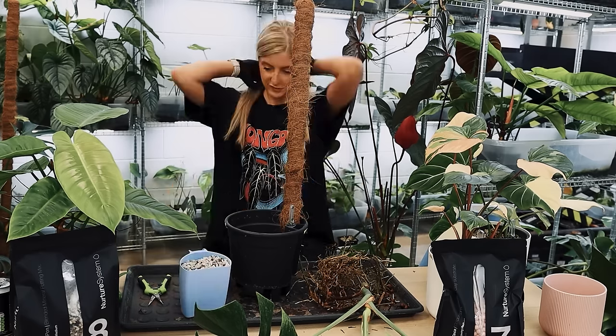Where's my pot? I'm gonna put it back on here. How lovely. Look at this, love it. So that is a nice sort of size for it, I guess. But this might outgrow this very, very quickly, which is fine.